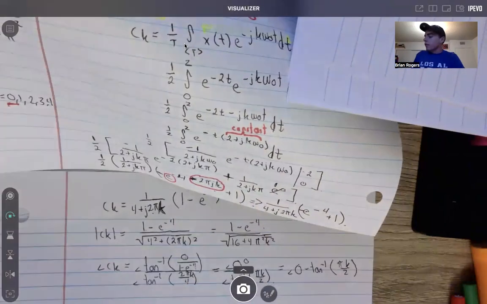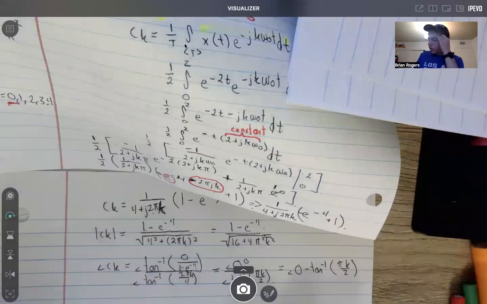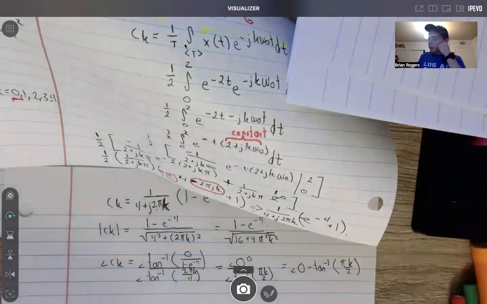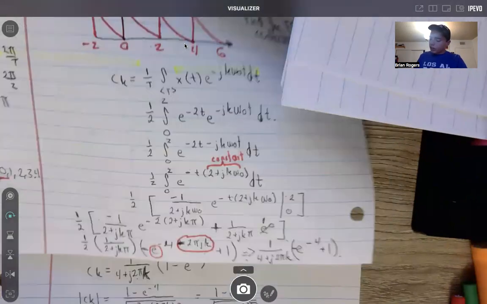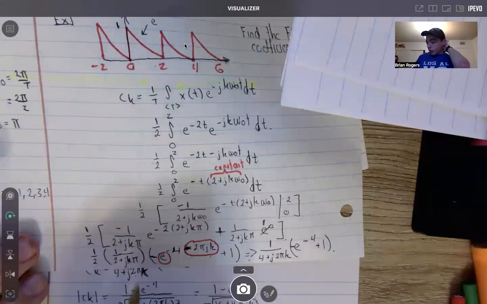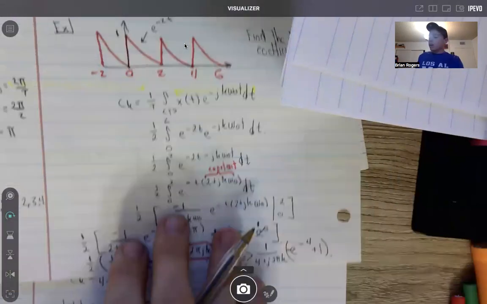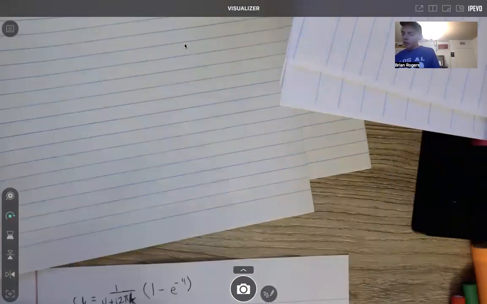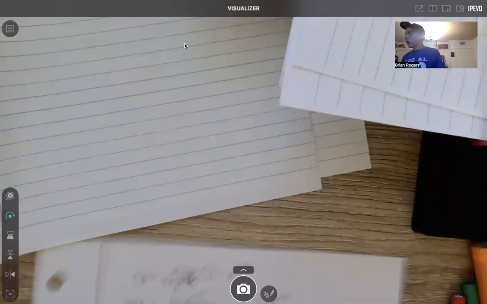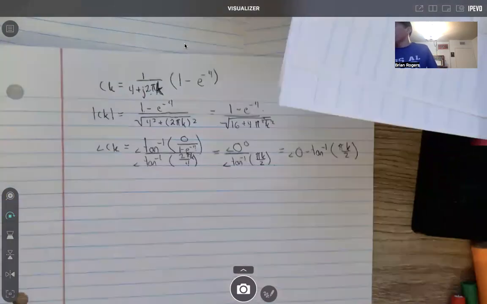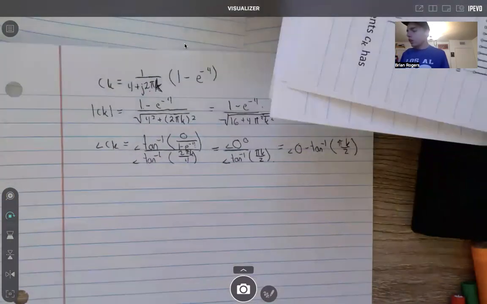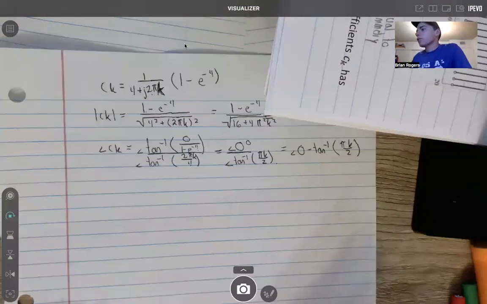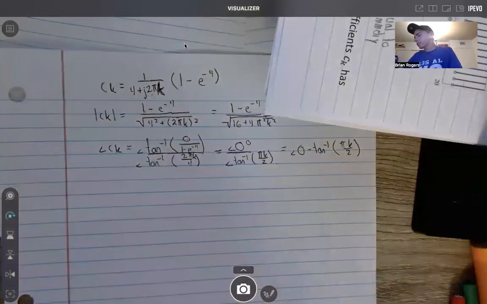So the reason we were dealing with this one is that we did have an imaginary part to it. We could see it with our j. And since we had an imaginary part, that's why we dealt with the exponential format. Now our next form is going to be the cosine and sine, or the trigonometric form. Real quick, before I dive into that, I just want to say something on the exponential form. So let me go back here.